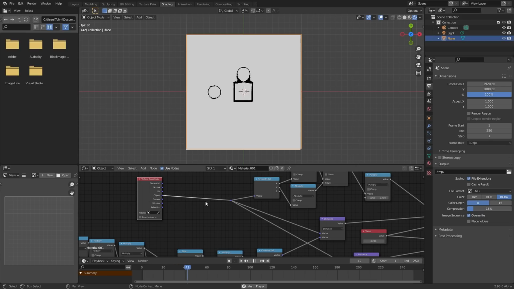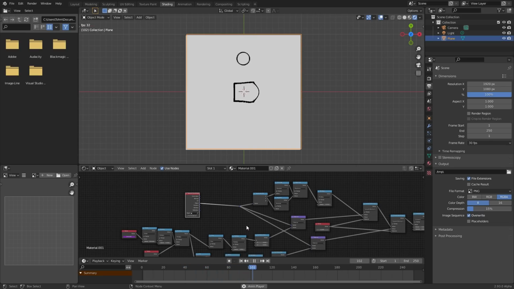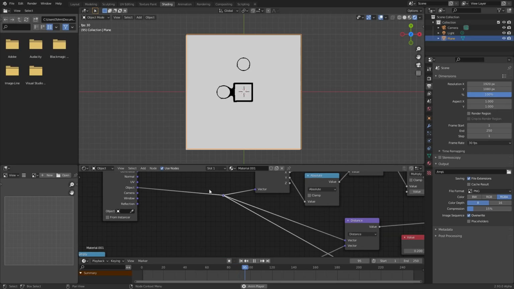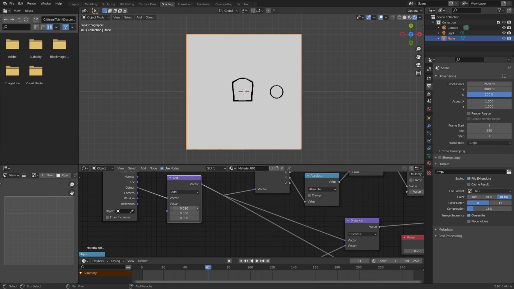With the rotation, notice that this entire node network, whenever we're using texture coordinates, comes from here. More specifically, it comes from here, which means if we do a modification here, that will propagate throughout the entire node network. That's the beauty of this. So if I take vector math and set it to addition, you can see I can literally just move over the simulation, and nothing changes, right? Because it's being applied everywhere.